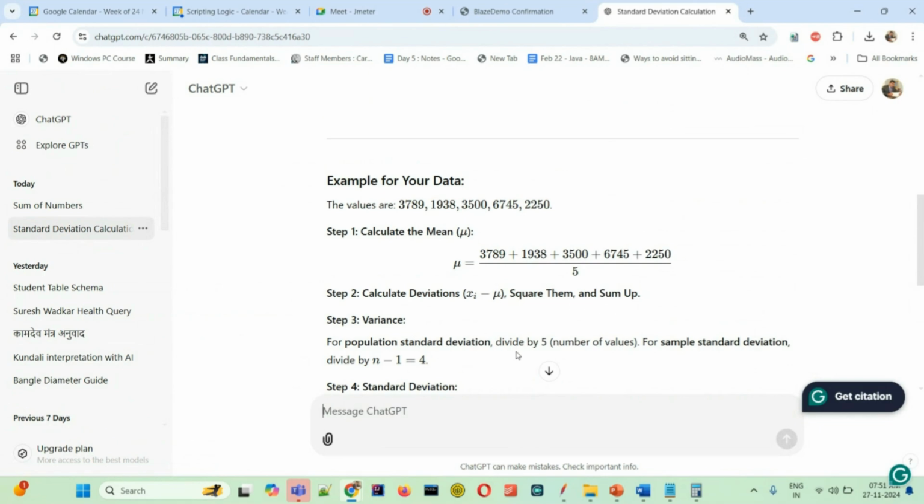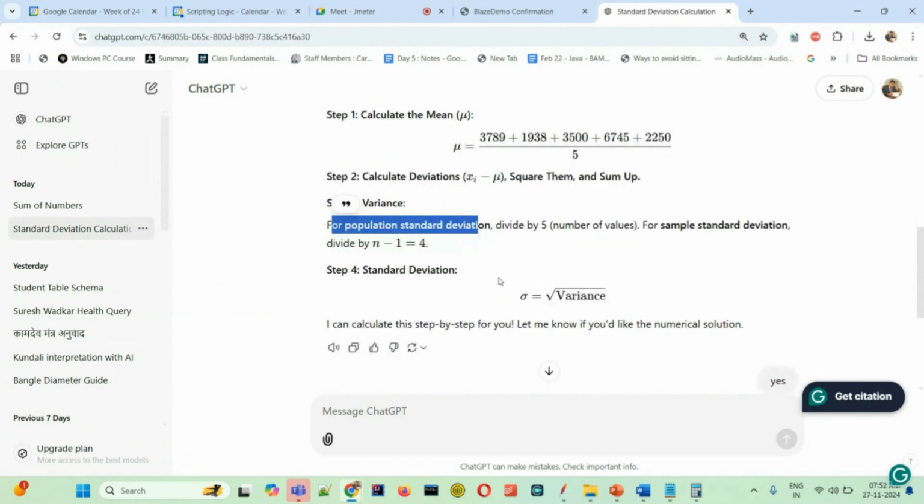For population, divide by 5, the number of values, for the sample standard deviation. Okay, that gives the variance for the population standard deviation. No problem, I need a standard deviation, not variance.